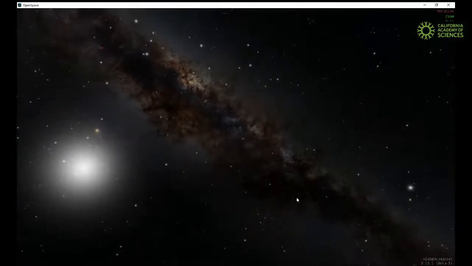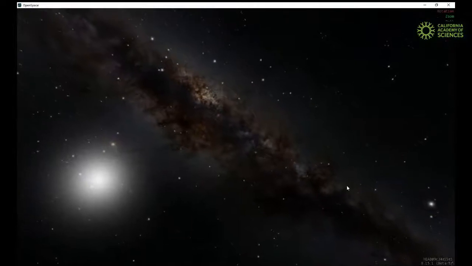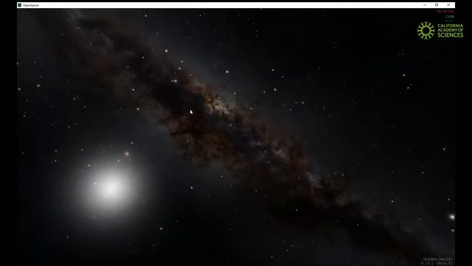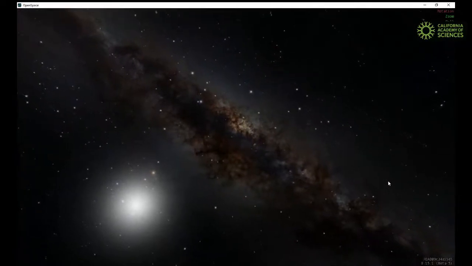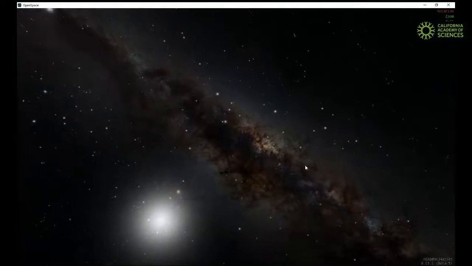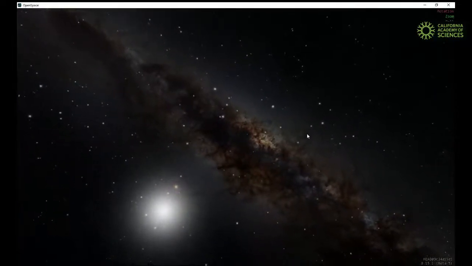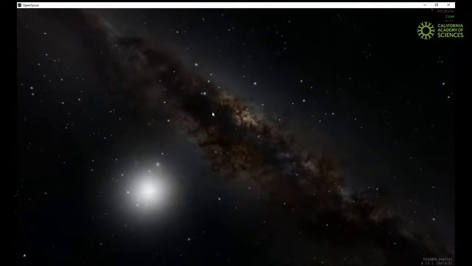But then we began to realize that this wasn't an absence of stars. All these dark regions here are actually the presence of something else. They're dark clouds of gas and dust that are blocking light. There's not just an absence of light. The light was there, and then it got absorbed by something else. So with that picture, we began mapping where we see dust. Using infrared light, the dust itself actually glows.